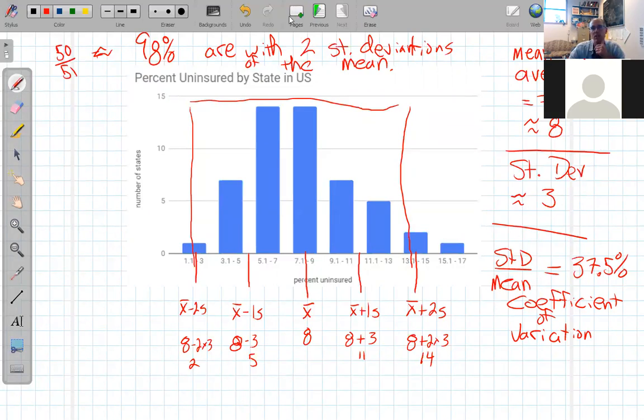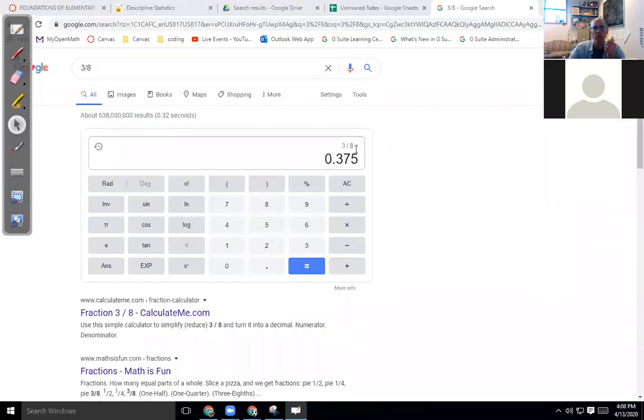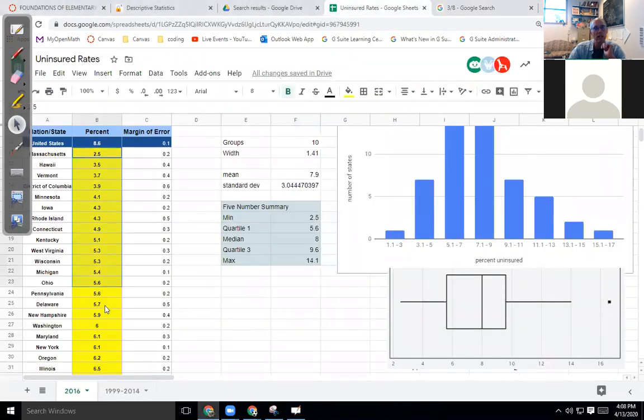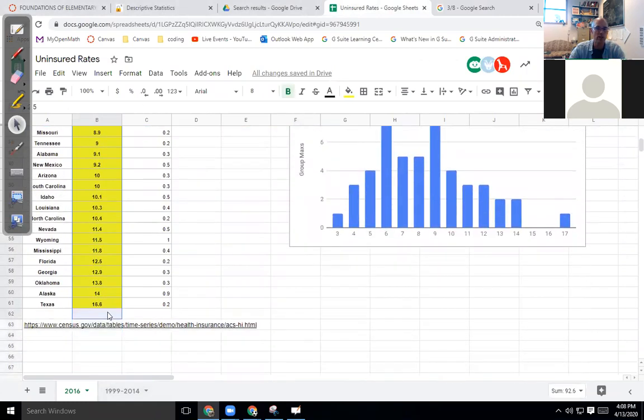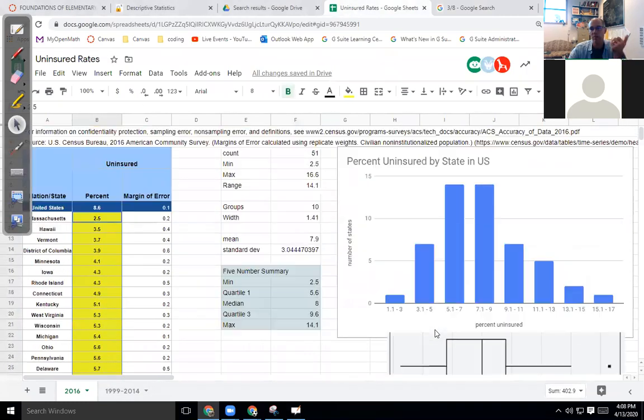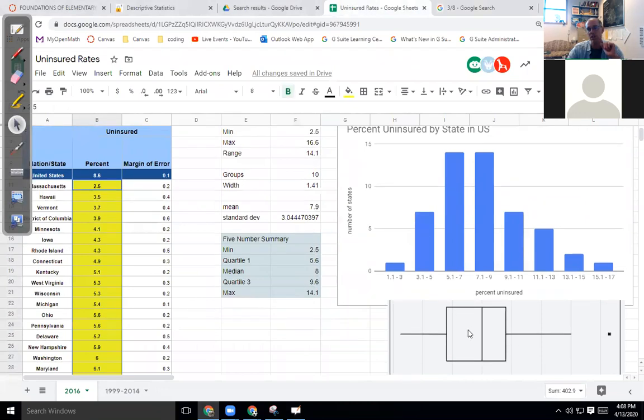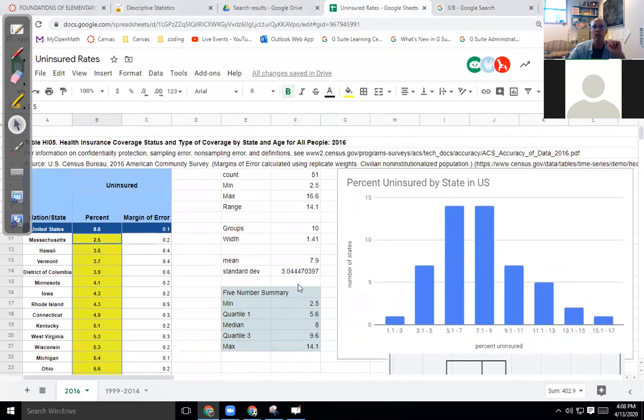What's the point of all this stuff? The point is humans aren't very good at looking at a long string of numbers and saying, oh yeah, I get it. Like, I don't get anything when I look at that set of numbers. But summarizing with tables and graphs allows us to draw conclusions about the numbers and then figure out whatever we need to do from there.